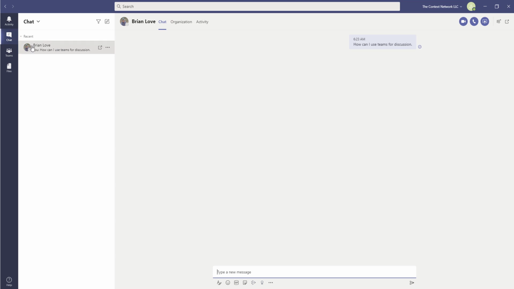We can also use this system for making individual calls or setting up video conference meetings, and really encourage everybody to use this to connect with the resources that they need to do their work. So very excited to have everybody together on this, and looking forward to all of the work that lies ahead.